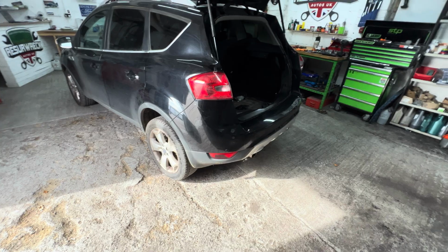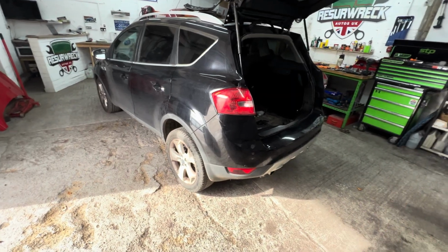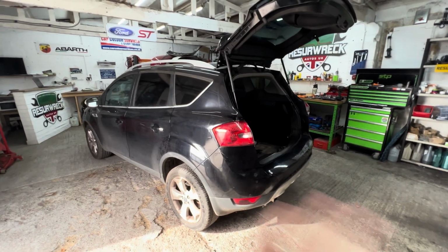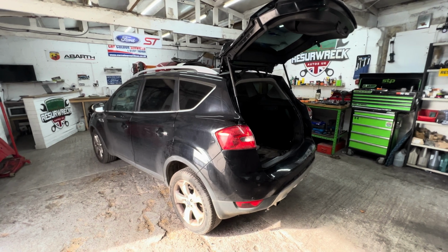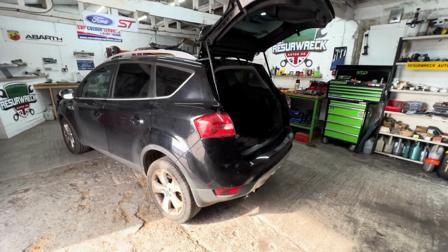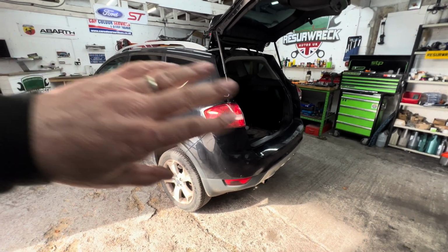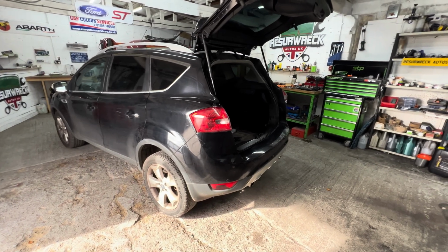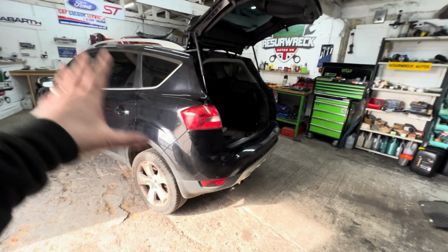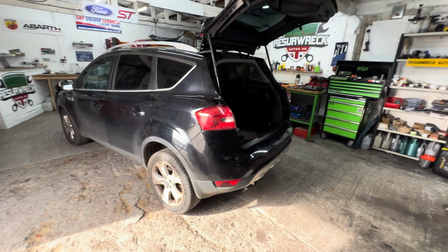So yeah, got a little bit of work on the back end here. I will speak to the body and paint shop just to see if I can get it fitted in at some point this week. Don't know what day. So if they can take it tomorrow, then I'll do whatever I can today, and then we'll do the mechanical side of it when it comes back from the body and paint shop. If they can't book it in tomorrow, then we'll continue with this tomorrow, and we'll do the engine side of it, the timing belt, the water pump, all that tomorrow. Depends on them, really. So let's just see what we can get done today. Continue having a mess around with the rear end, and just continue with this car now, guys. Let's do this.